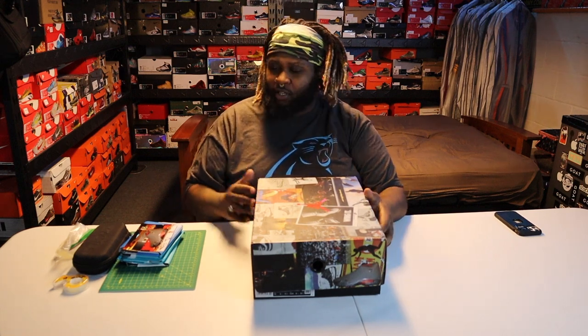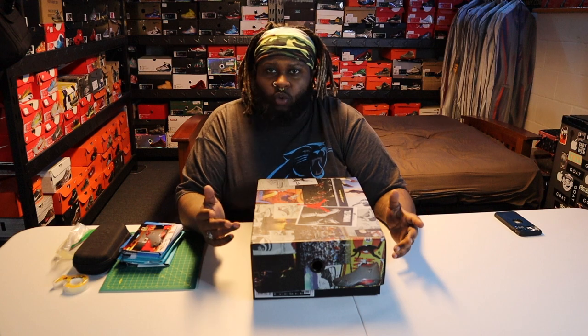For me personally, I like doing that kind of stuff because it makes your collection a little more organized. If you're a box guy — like I like to keep all my boxes, I don't like the drop top or flip front clear joints. I prefer to have just the regular boxes. But it makes my life easier so I don't have to check colorways, because the boxes start looking the same. It makes it a lot easier to make my own sticker to put on there, so I don't have to keep opening up the boxes and I can see it from a distance. I already know what fit to wear with what.